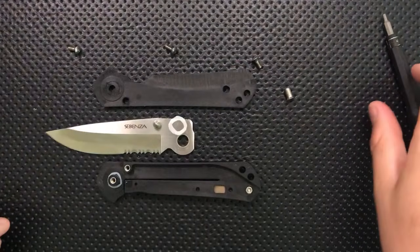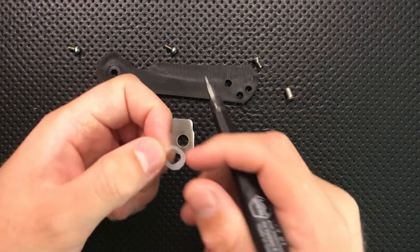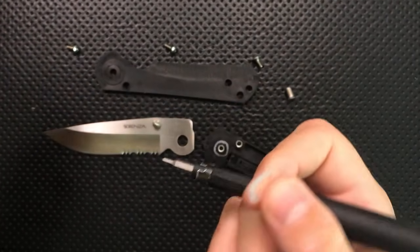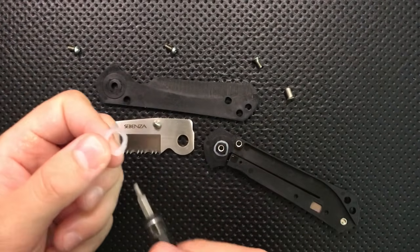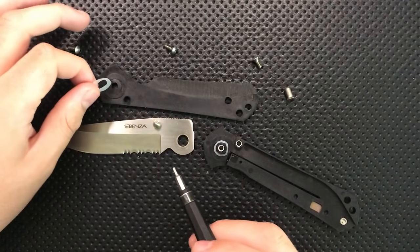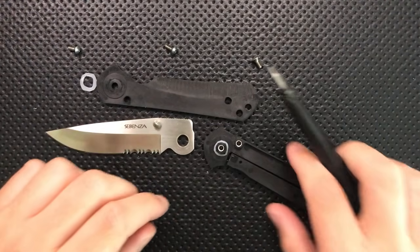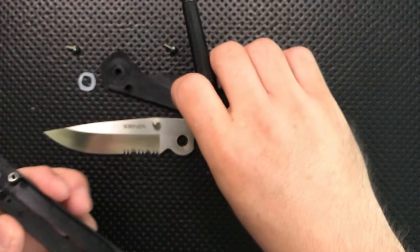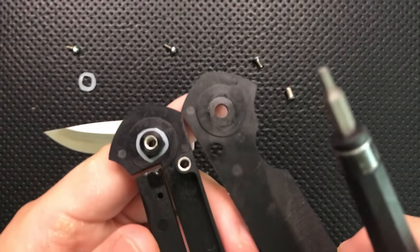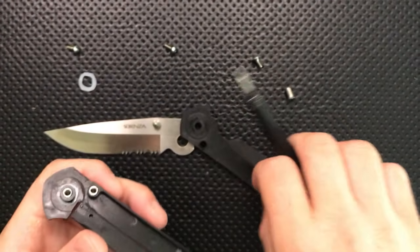You can see here that the washers, at least the washers that are on this guy, are these very, very ad hoc sort of hand-cut Teflon numbers. I don't know whether these have been replaced after it left the factory. I kind of hope so. Or whether they were just shipped that way for lack of a better fastener. But still, that's a little bit ugly. And we can actually see here that they have raised plastic prominences that would function kind of in the same way that the washers on the regular Sebenza, or I'm sorry, Sebenza 21, are there to support it.